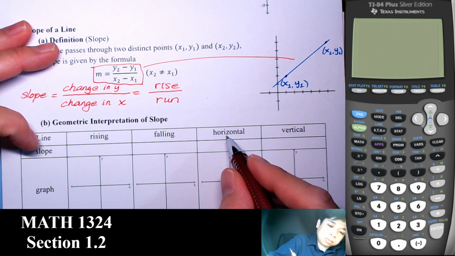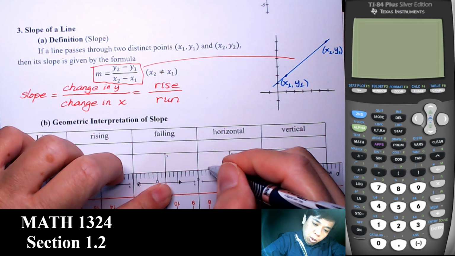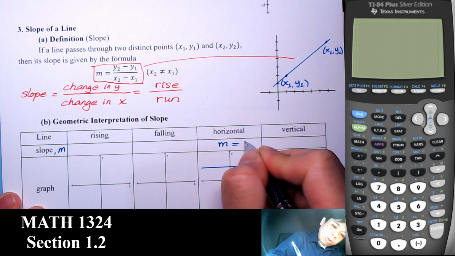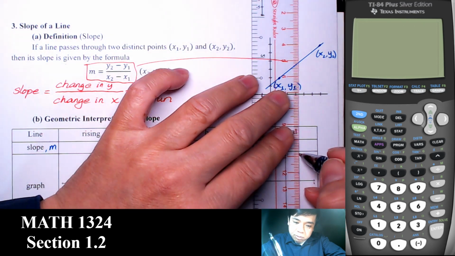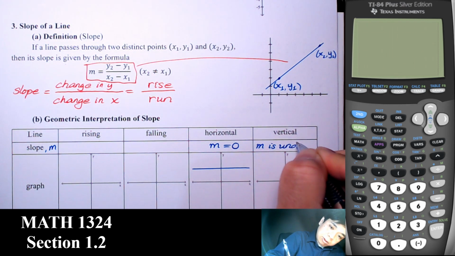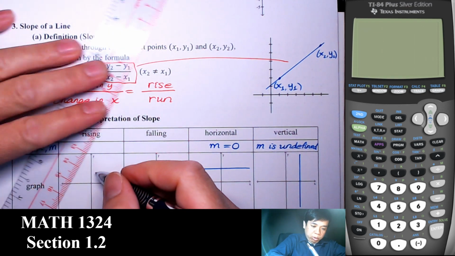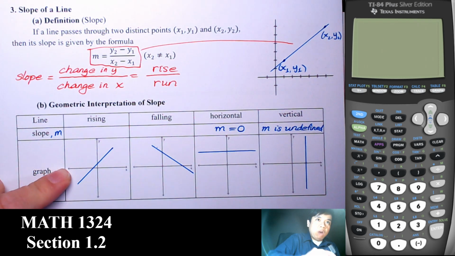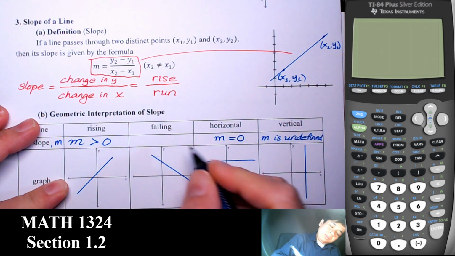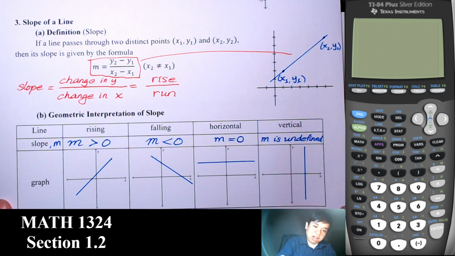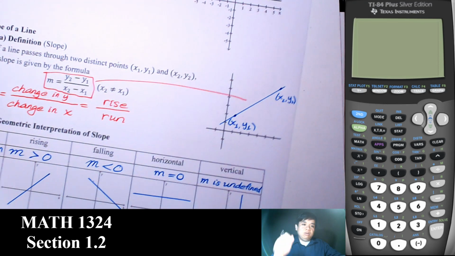We know the horizontal line is when y equal to a constant. So the slope, usually m, is equal to 0, and for the vertical line, there's no steepness, so the slope is undefined. When the line is rising, as we go to the right, we're going up, so it's positive, and going down is negative. So those are the different scenarios. Rising, the y going up, positive. When falling, going down, the slope is negative. Equal to 0, that's flat, and undefined when it's a vertical line.